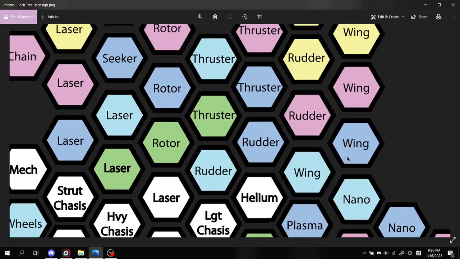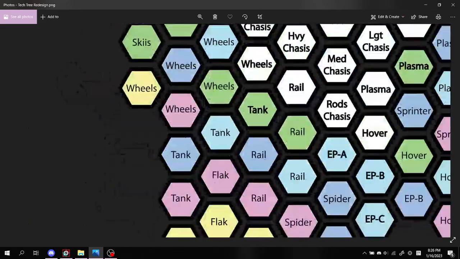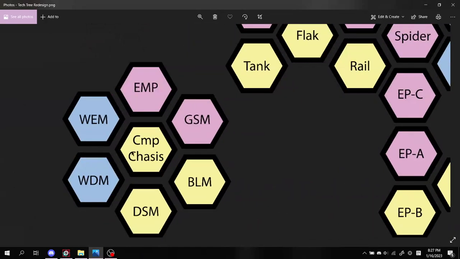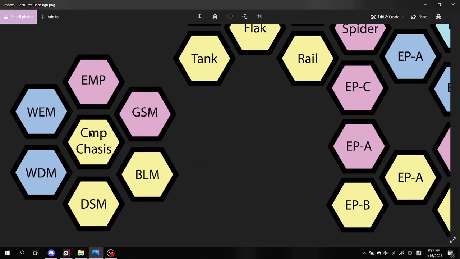Wings and rudders. I don't think I have to explain why these are together. I already explained thrusters, and because wings, rudders, and rotors are one group, it's all here. And you may have noticed that there's this area right here on the bottom left.